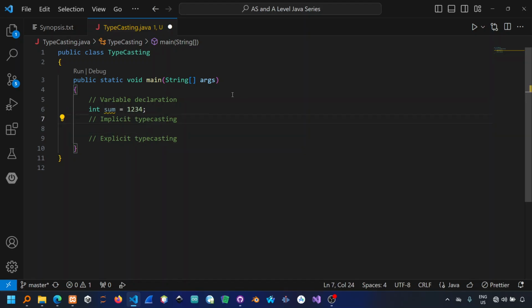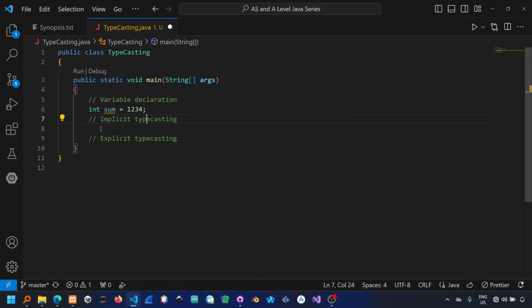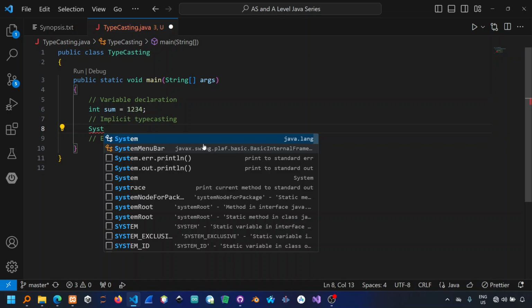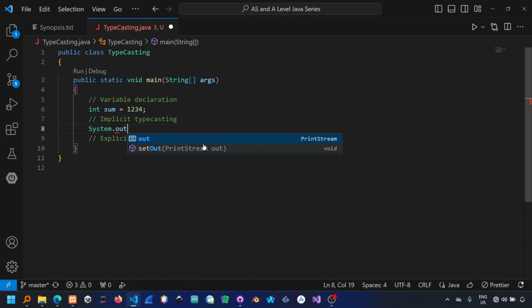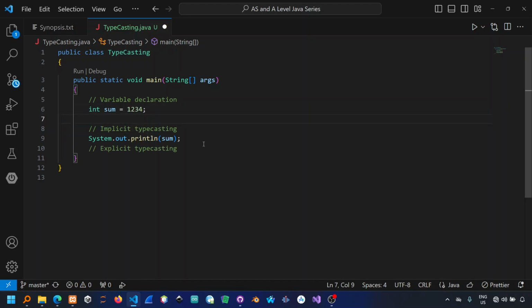To get rid of this warning given by the IDE that the value is not being used, let me say System.out.println and print out sum here so that the warning goes away.